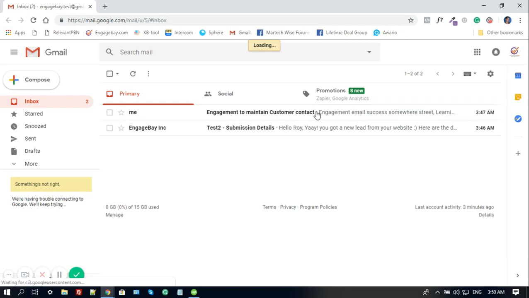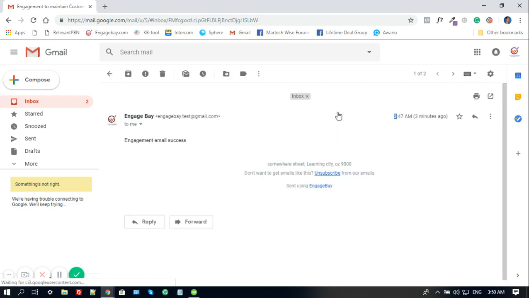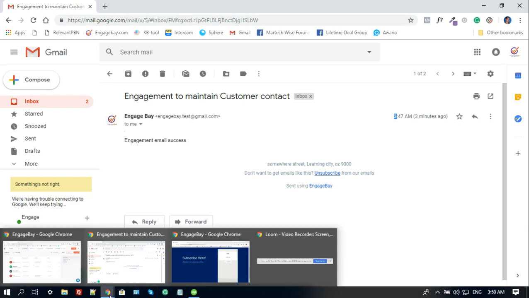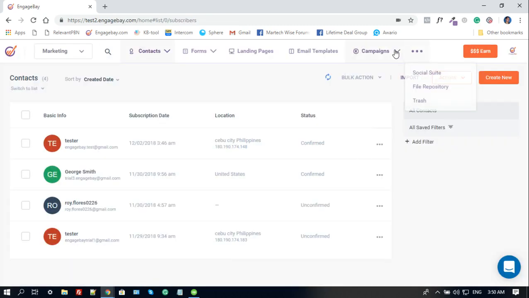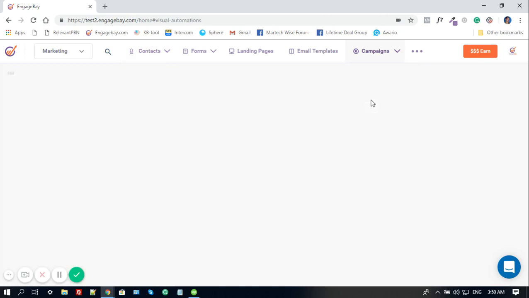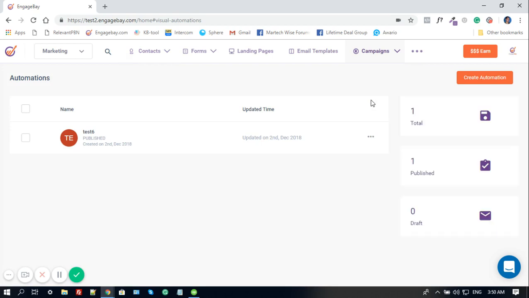Okay, I think it's in now because the cursor is now showing a hand, which means it's clickable. Actually, the demonstration should have been really quick if my system is loading well with this. Okay, so there it is. Engagement email success. So this is really the email from the sequence. So that's how simple it is. You just make sure that the elements already exist in your system. In my case, I have the form and the sequence already existing, and then you just define them and connect them, and it will work.